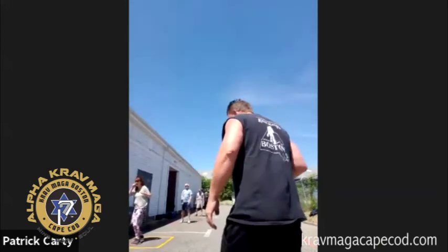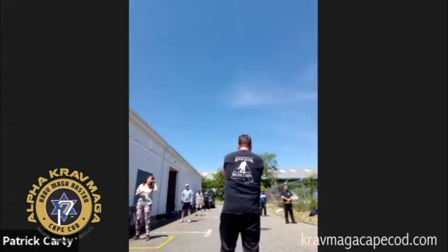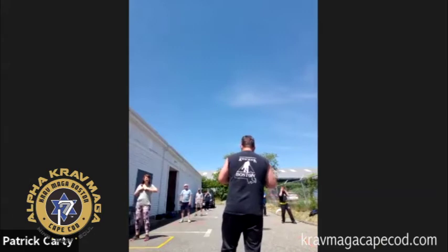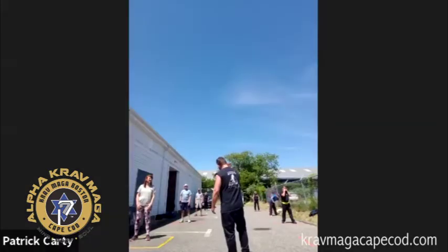So that's my jab. Now let's talk about our elbows. We're going to go strong side. When I do an elbow, I'm hitting with the tip of my elbow. Generally I'm going for the head. I can go for the solar plexus, chest. I can change the angles. I can go down on the spine, back of the neck.